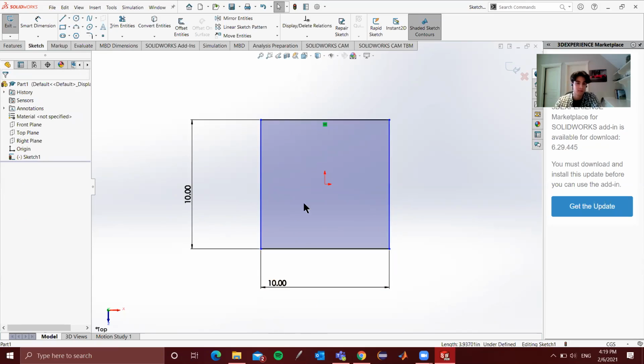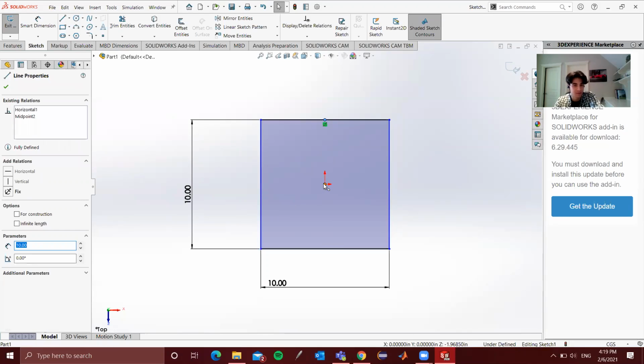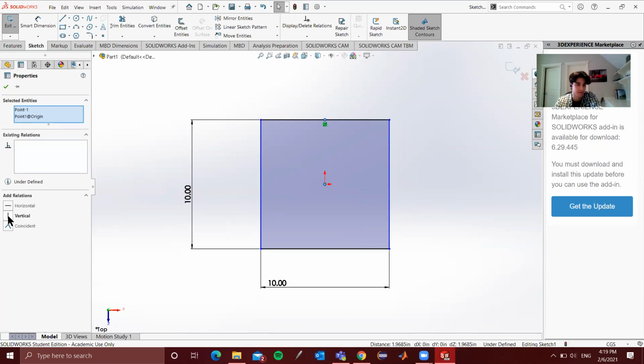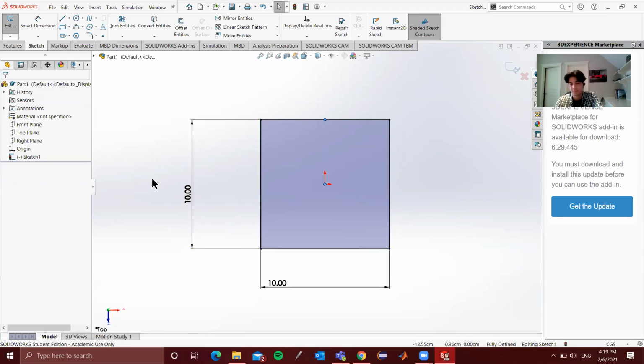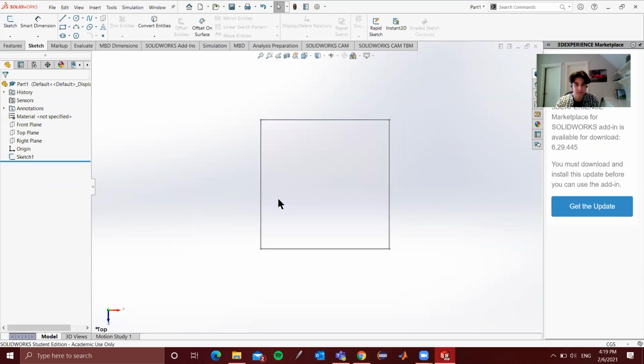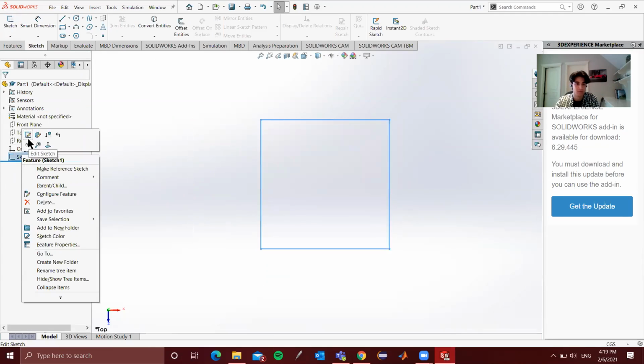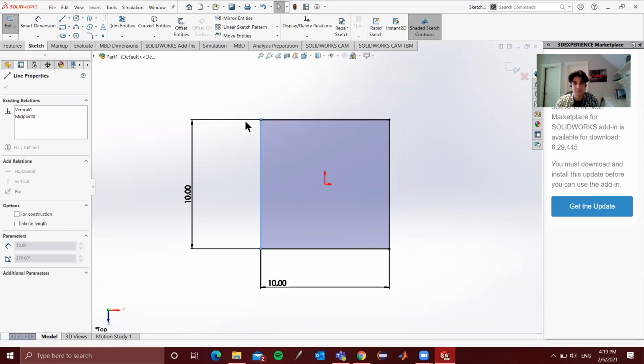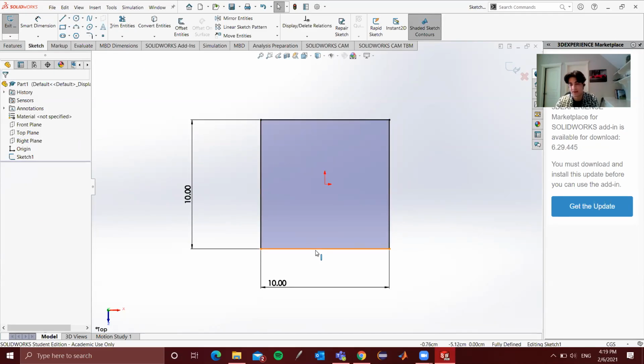As well, say I went and clicked on the midpoint of this guy as well, and I shift clicked on the sketch origin once more and pressed vertical, you'll notice it's fully constrained once more. So if I go back in here and try to move anything around, you'll notice it's impossible. We can't. So this is also another example of a good sketch.